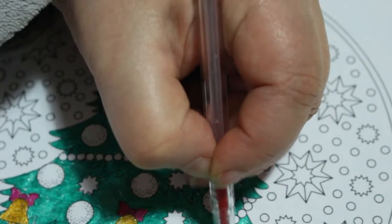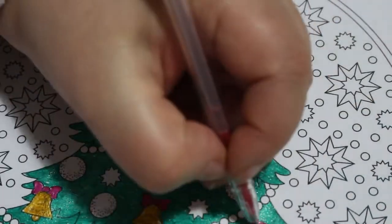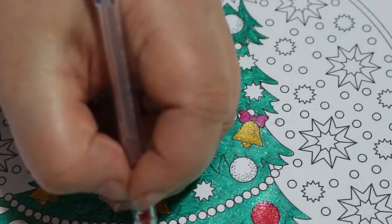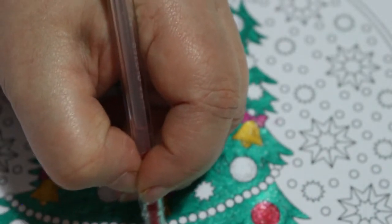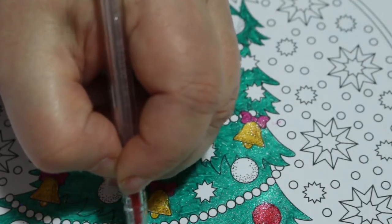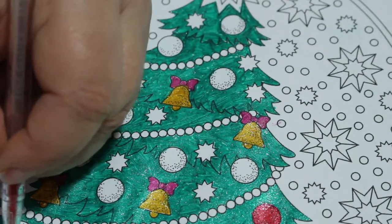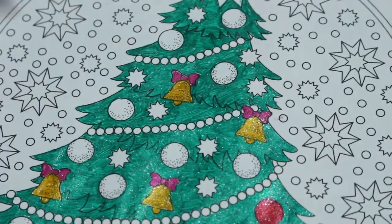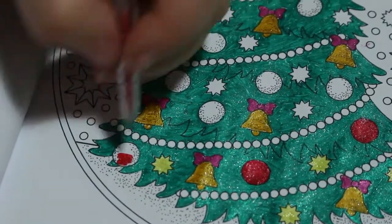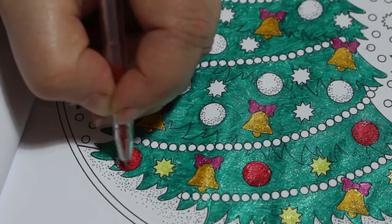I think what I'll do is finish the tree part and then do the background on New Year's Eve — we're already at 30 minutes. I'll probably leave the background white and put a white or clear Wincostella over it. I do apologise — sometimes I can't look at the picture and look at the camera at the same time, that would be very odd.